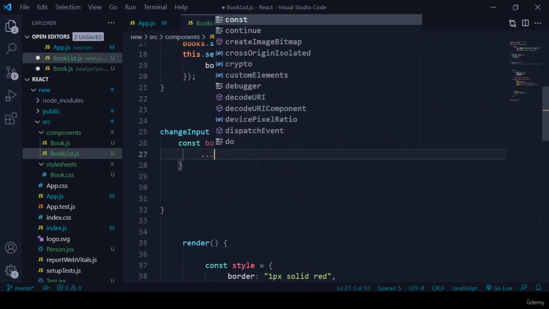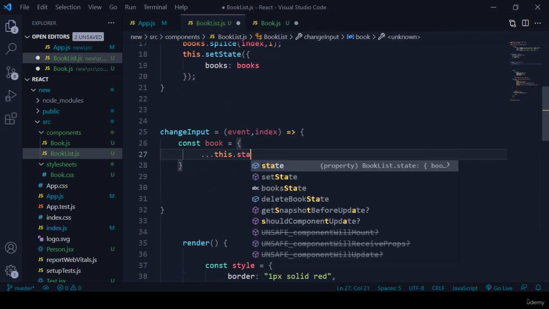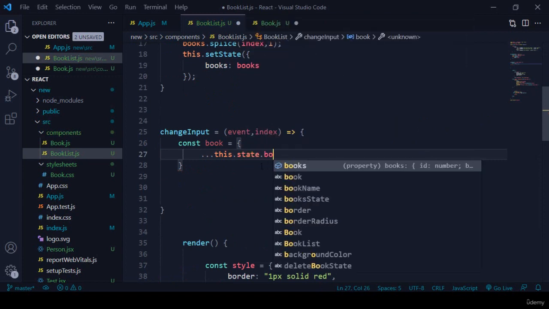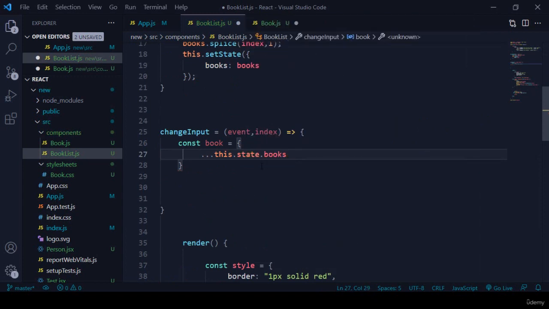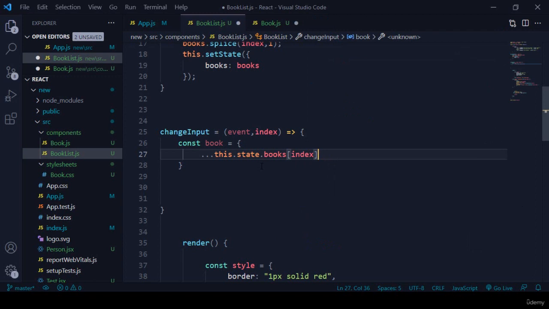I hope you already remember that. So that is our spread, and with this I want to access. That means it will get all the data one by one, right? So that will be this dot state, and with this state our property name is the books property, and into this books property I want to pass the individual index data, right?